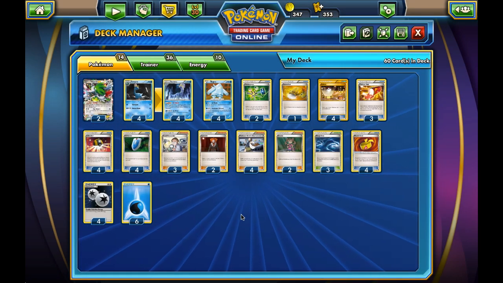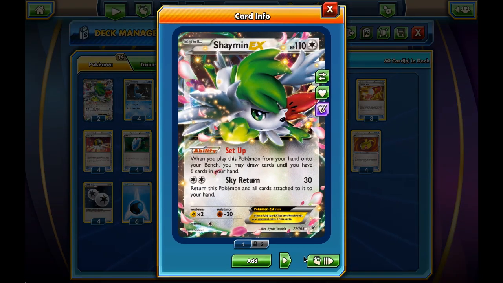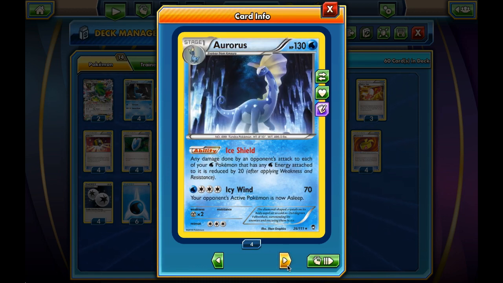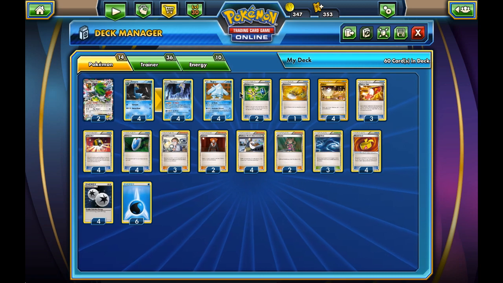I changed the numbers a little bit, and I also added a card that I'm going to talk about in a minute, but let's just look at the Pokemon first. There's 2 Shaymin EX, 4 Amaura, 4 Aurorus, that's pretty obvious, and of course 4 Regice because it's our main attacker and only attacker, hopefully.